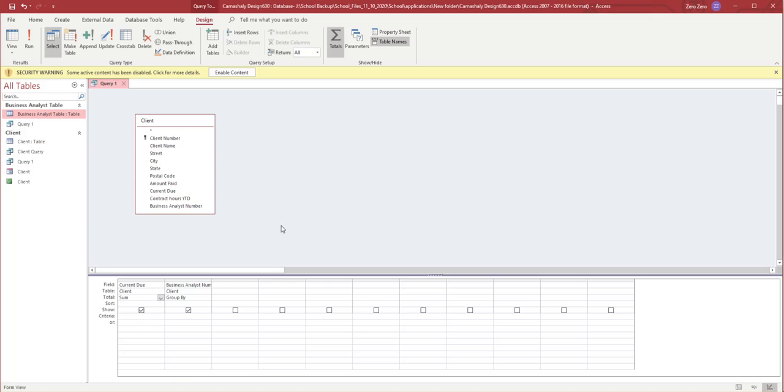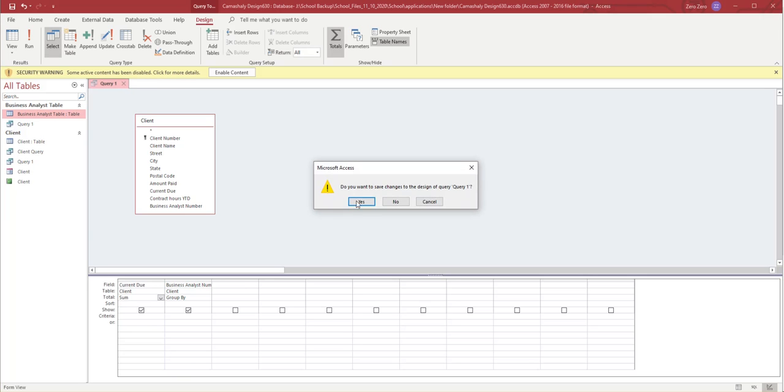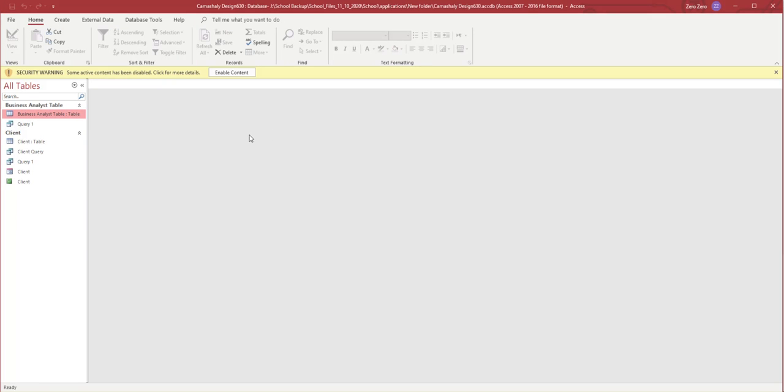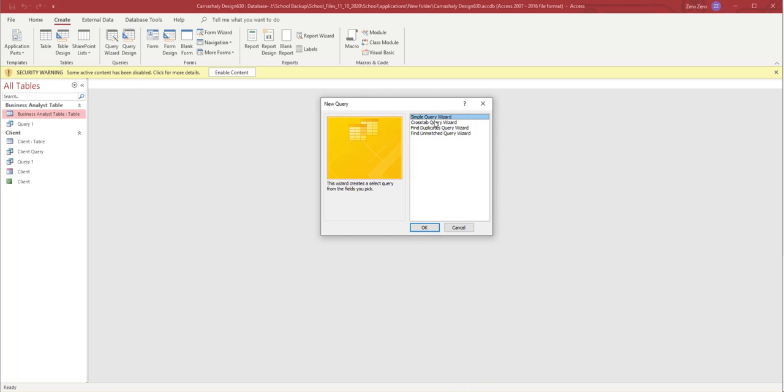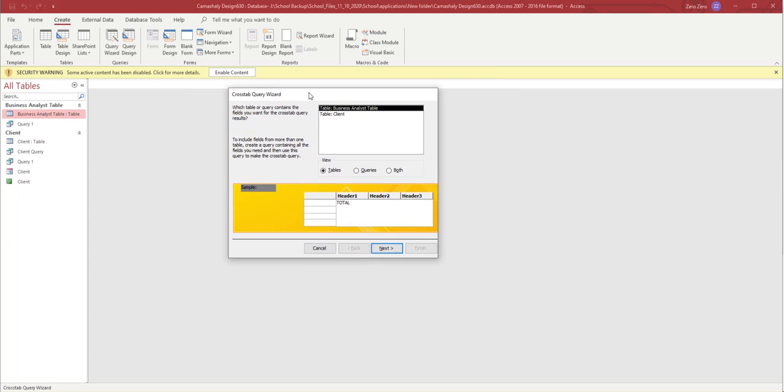Oh, and I guess there is one more query that you occasionally see. It's like once or twice in this chapter, but I should go over it because it does give people issues. And that is not Query Wizard or Query Design, but something called a Crosstab Query. And you get that by going to Wizard, the Query Wizard, and you'll see Crosstab. I hit OK.